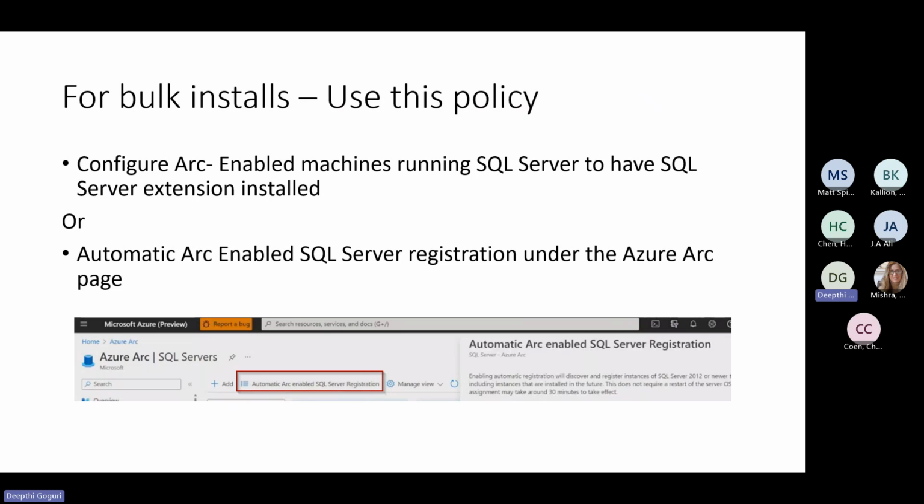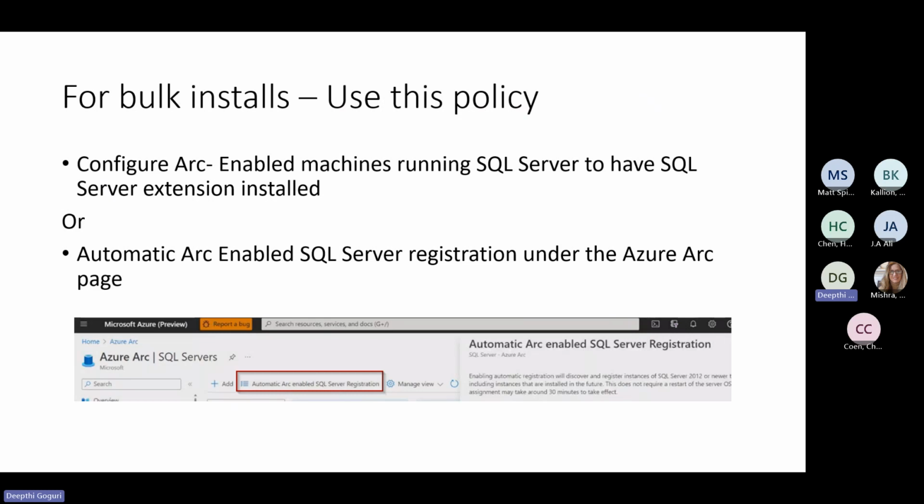So you have a couple of methods to do it in bulk. So manually, if you wanted to do it, you download that script while you try to install the Azure Arc from the portal, and then open up the command line from your on-prem SQL server and run that script. That is one way to do it for the manual installs.